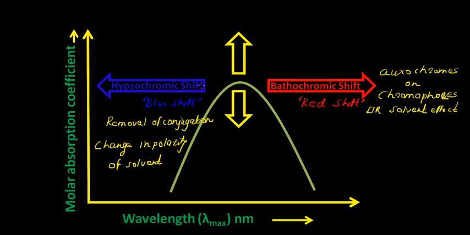Such type of shift is known as the hypsochromic shift. In addition to these two shifts we have two more effects and these effects are related to the change in intensity. Out of that the first one, the upper arrow which shows the hyperchromic effect. It is an effect due to which the intensity of absorption maximum increases, that is epsilon maximum increases. We can take one example while giving the explanation of hyperchromic effect.